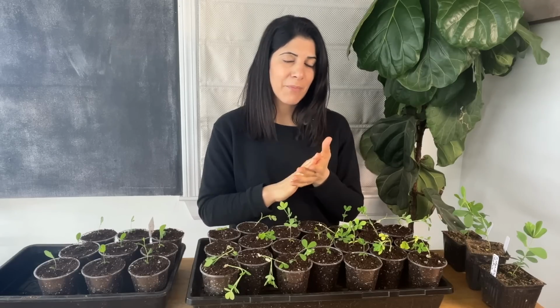And then once you've soaked them, you're going to take these seeds, put them on a damp paper cloth, and put that in a Ziploc bag, seal it, and put it in the fridge for about 10 days. After the 10 days are over, you're going to start seeing your Baptisia seeds sprouting. You don't want to wait to plant them. As soon as you see any sprouting, you're going to take those seeds and plant them.